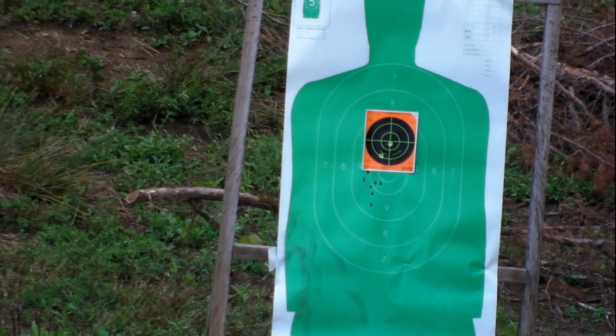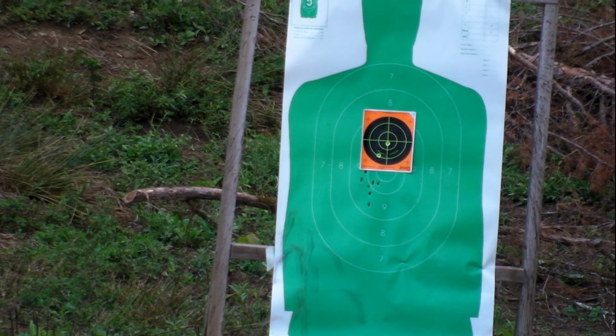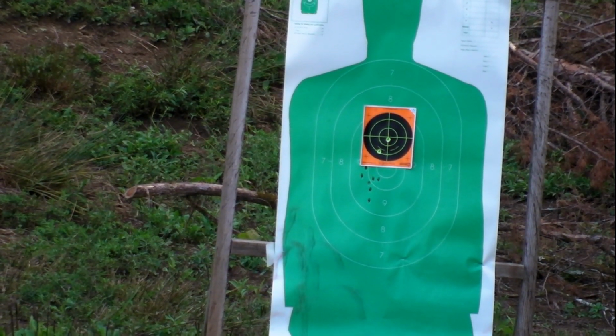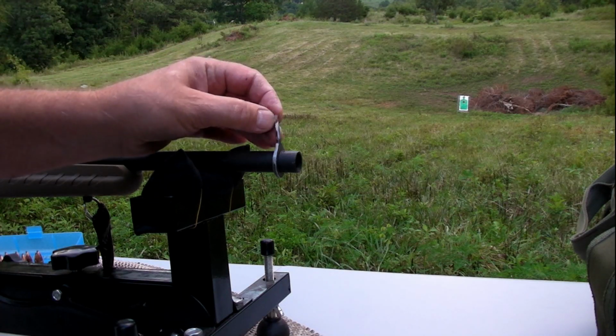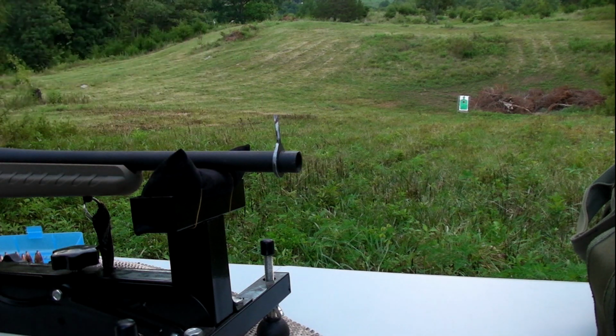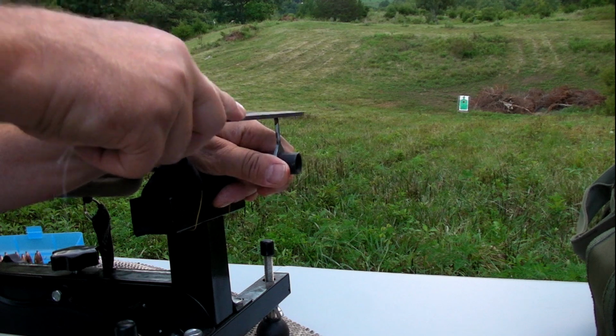So I need to file the sight a little bit to raise it up a little, because most of them are shooting probably 5-6 inches low. Not too bad though. Alright, I'm just going to file this down a little bit. I think I had it a little thin anyway, so it's kind of hard to see the point. So this will probably help out both ways.